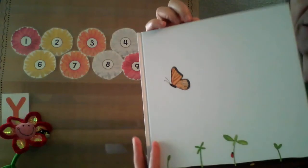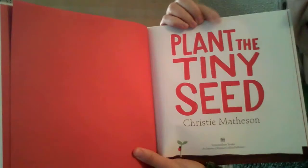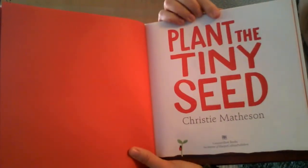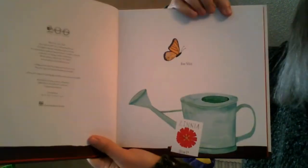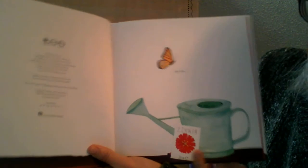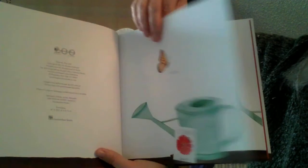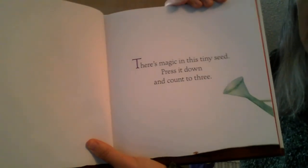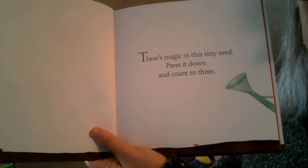Let me move my chair here. This is called Plant the Tiny Seed. It is by Christine Matheson. Look, there are the seeds right there. There are the seeds they're going to plant. There's magic in the tiny seeds. Press it down and count to 3.